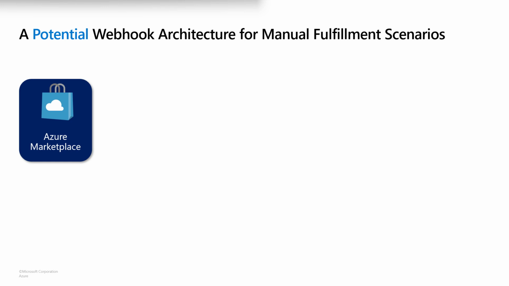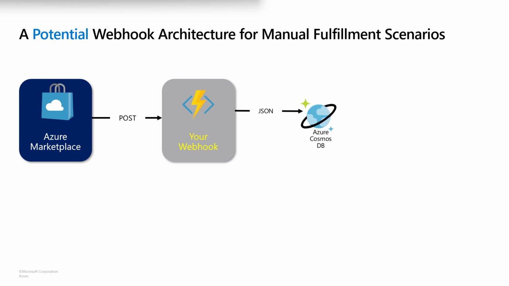This means that some work has to be done by a human being in order to create a new customer account for a SaaS subscription. Now, of course, we start with the Azure Marketplace. And again, it posts some message to that webhook endpoint. Now, in this case, that's represented as an Azure function. It might be that that webhook endpoint simply writes the JSON into something like Azure Cosmos DB, a very JSON-friendly database, and then returns 200 back to the Azure Marketplace, indicating that the operation is complete.